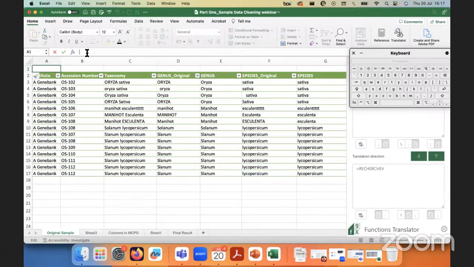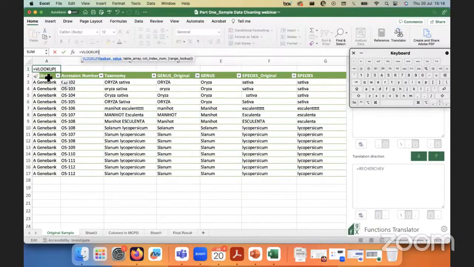According to your version of Excel, in my case, I will use equals VLOOKUP. I open the parentheses, and there are 4 steps I have to apply in order for this function to return the matching MCPD label. The first step: what exactly do I want to look for? What's the data that I want to match?